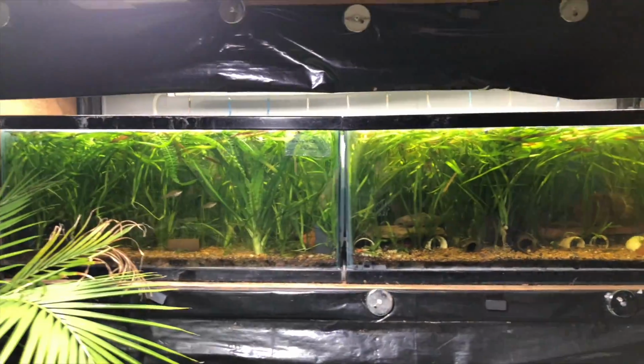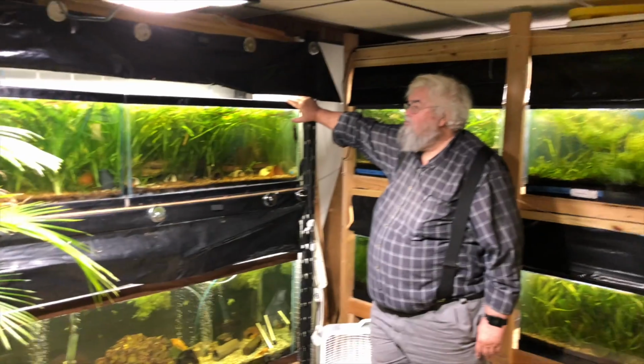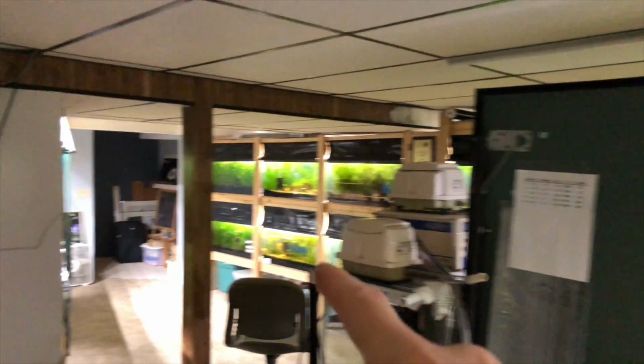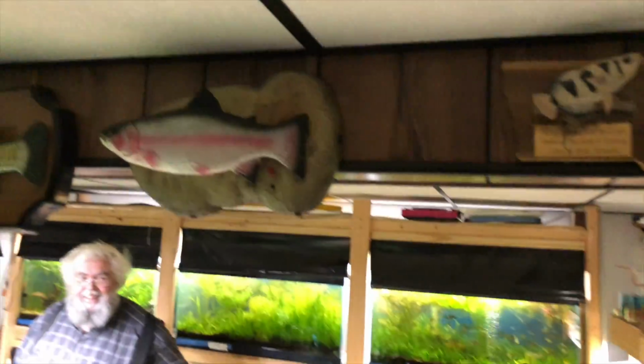Just to give you guys an idea of the section and area we are in too. This is part of it. This is the area we're covering in the second part. First part, we already saw all these tanks over on this side. As you can see, they're just all over the place. We got tanks out here. He does summer tubbing out here. He gives presentations over here, more tanks back there, all kinds of great fish stuff. And fish up here.